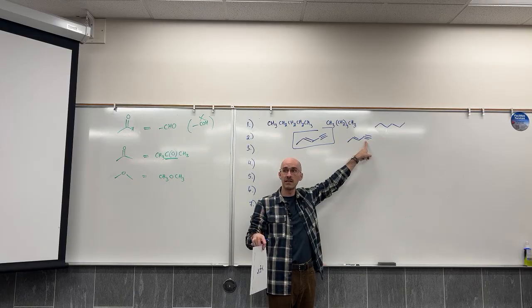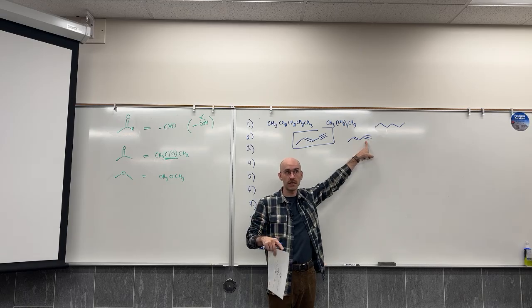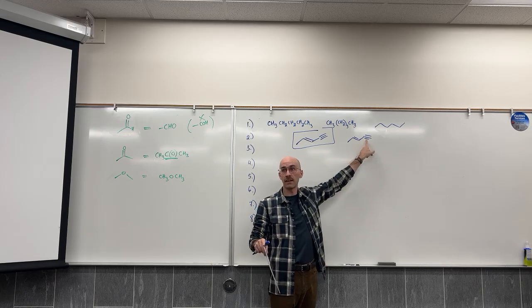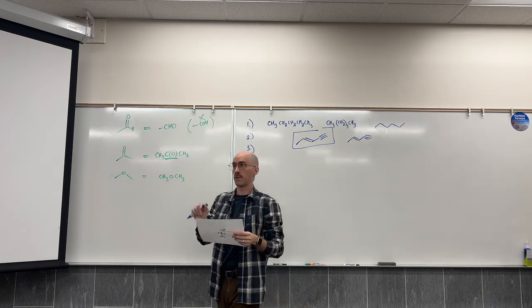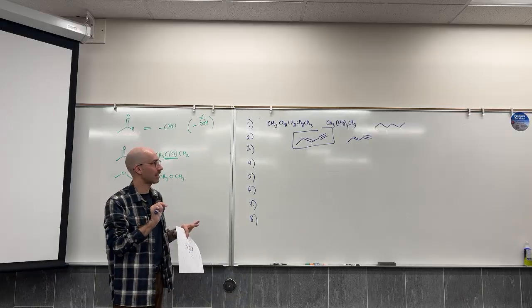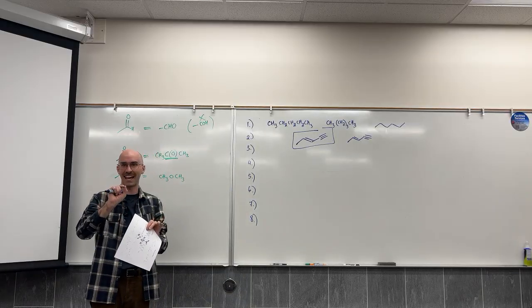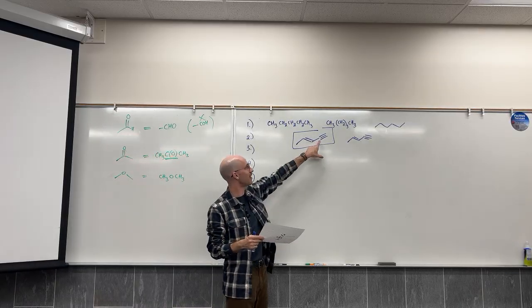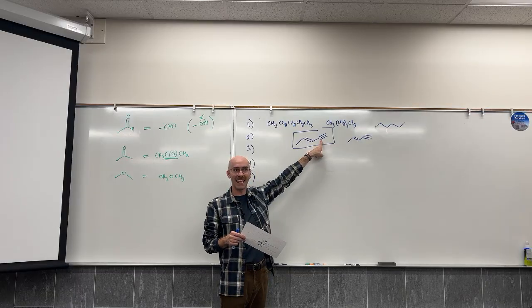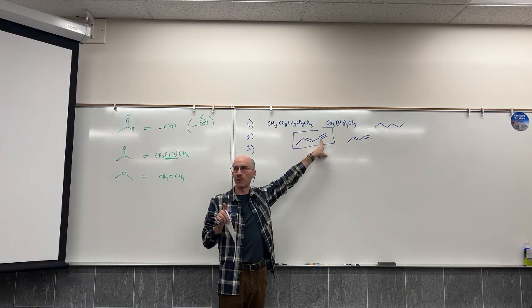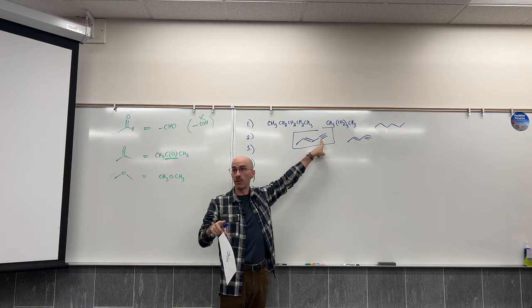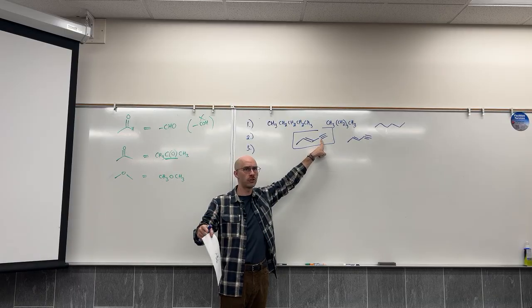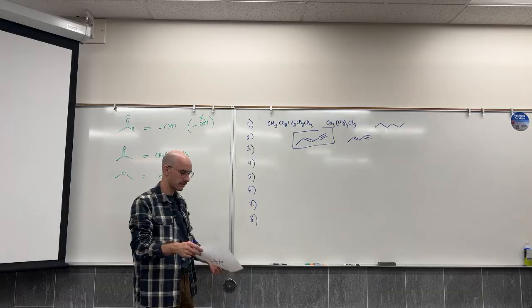I'll accept it, but I want you guys to be thinking about how the geometry can be conveyed in these bond line structures. Also, I know it can be hard with those triple bonds to count your carbons. Like here, it doesn't necessarily look like an end or a bend, but I would argue it's the end of a single bond and the end of a triple bond. So it is the end of 2 different bonding regions.